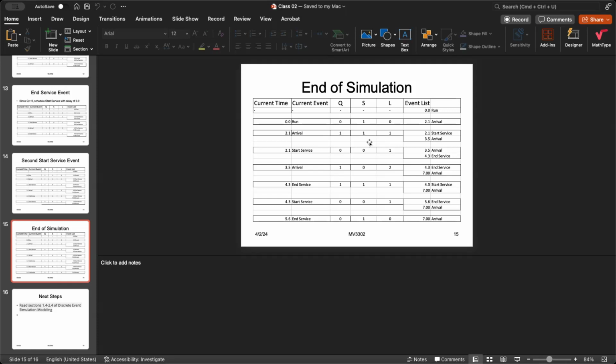Some other things we might be interested in: what is the average number in the queue, for example? It'll go up and down. Maximum is important, but what about the average? Knowing that there is going to be a queue, is there an average? Another might be, what about our servers? What is their utilization like? Utilization is, what percentage of the time are they busy?